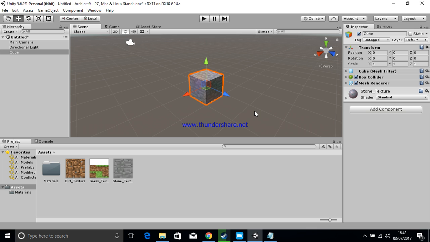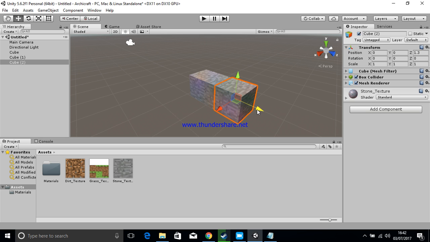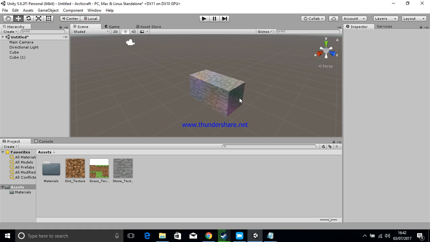So yeah, what I'm now going to do is press Ctrl and D, and then press Ctrl and hold, and then drag it across. This will lock it into one square, and we'll make sure that it only goes one across. This is obviously good for cubes, because if I Ctrl D and then just drag it without pressing Ctrl, it doesn't stay in line like I want it to, so I'm just going to press delete for that one.